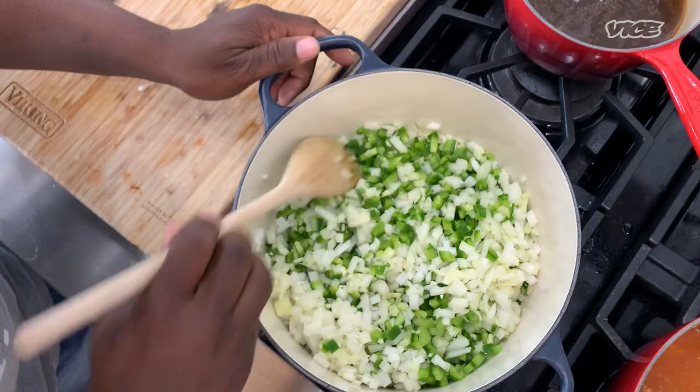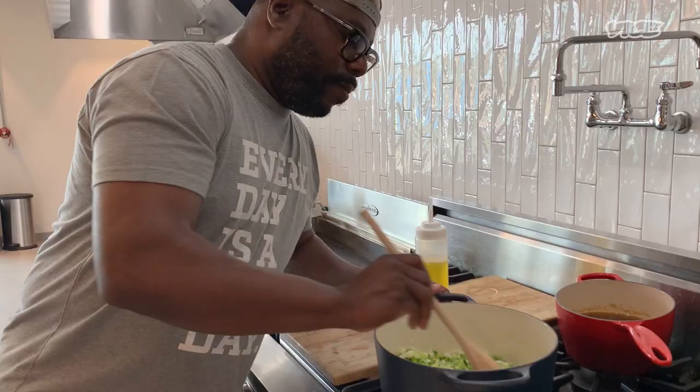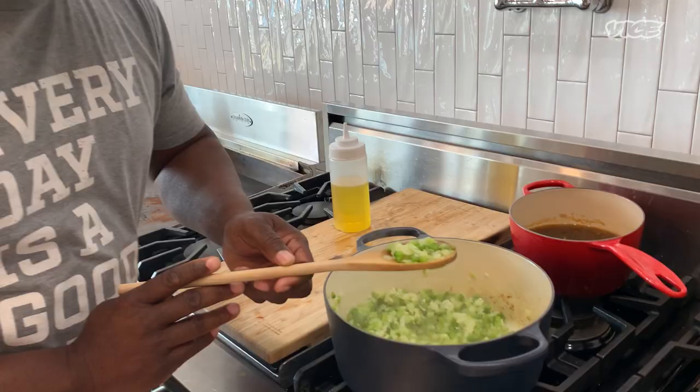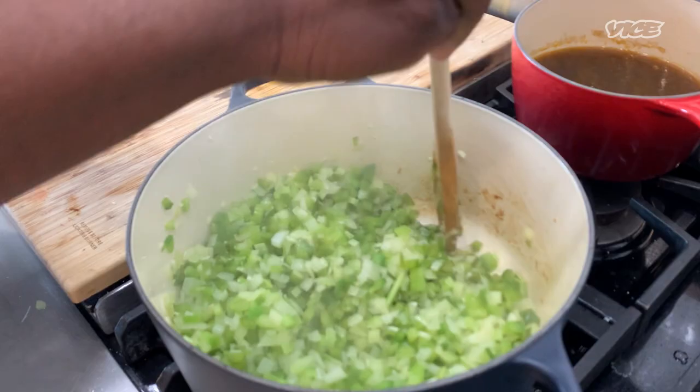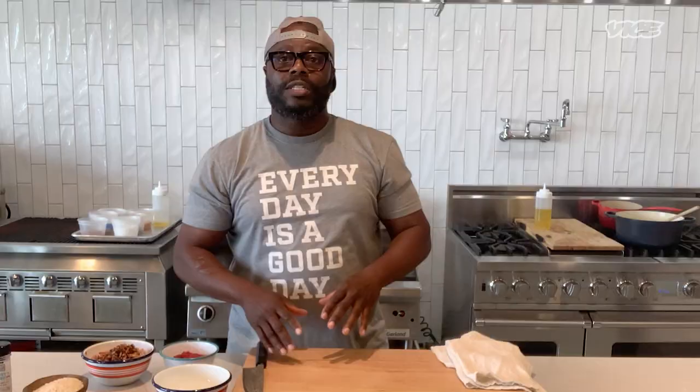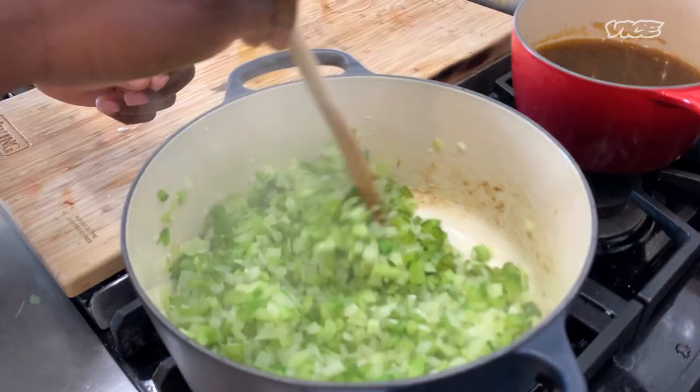Oh man, that smells good. Always make sure to keep stirring your vegetables so they don't stick to the bottom of the pot. Keep an eye on them because you're waiting for them to get a nice soft touch. The onions are starting to become a little more translucent. This dish was made so many different ways — usually in a gigantic wash pot, building a fire around it and stirring with a wooden handle. It's an old, old dish with a long history. Some folks said it was discovered in Charleston, some said Africa. The spelling is unbelievable: you'll see Perlu, Perlo, Perla, Puyah — spelled P-I-L-A, P-I-L-E-A-U, P-E-R-L-O-O. It's a very regional, old, and traditional dish.